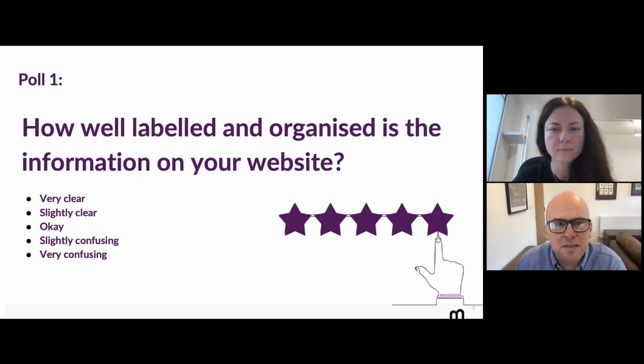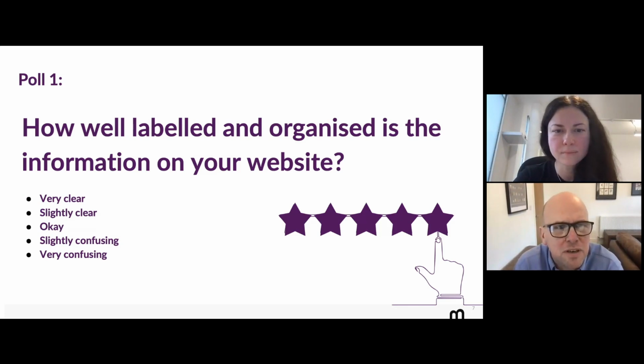But before we do that, just want to do a quick poll. If you look to the poll section, you should be able to answer this question. How well labeled and organized is the information on your website? In your opinion, where do you think you currently sit? Do you think it's very clear, so everybody can find what they're looking for? Is it slightly clear, as in there is good navigation, but could be improved? Is it okay? Do you think it might be slightly confusing for your users, or is it very confusing? If you can vote now.